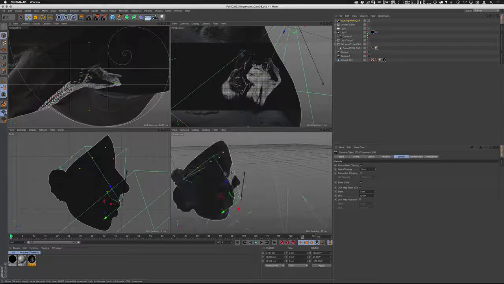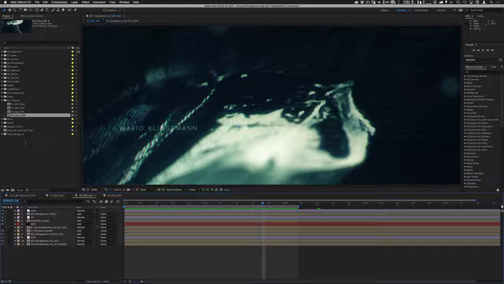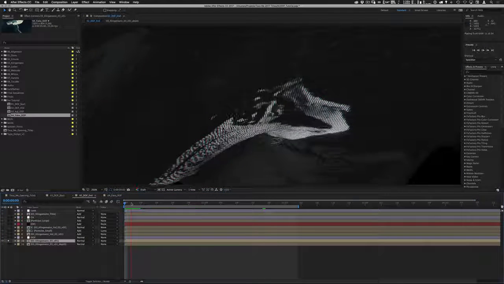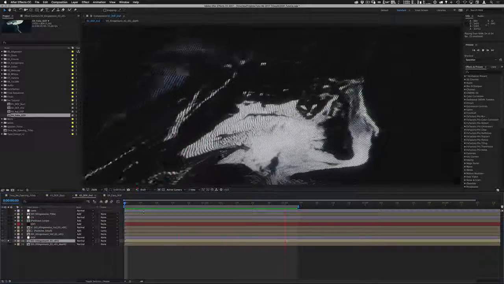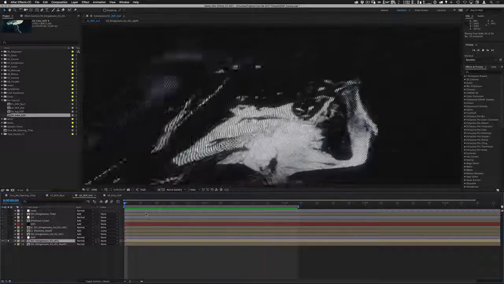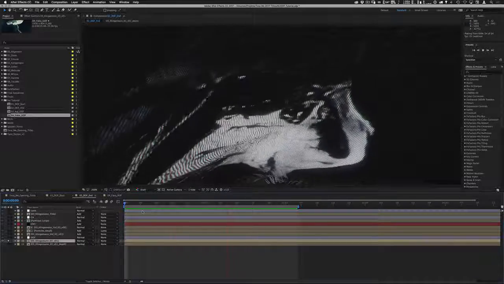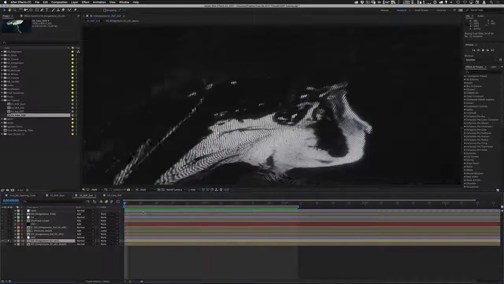So the raw render is actually pretty straightforward. So if you look at the raw render, this is how it looks like. Okay, so it is almost like a black and white image, and all the color grading and the look and everything basically is added in After Effects, simply because I love to be creative and flexible while doing post-production, compositing, and motion design work.